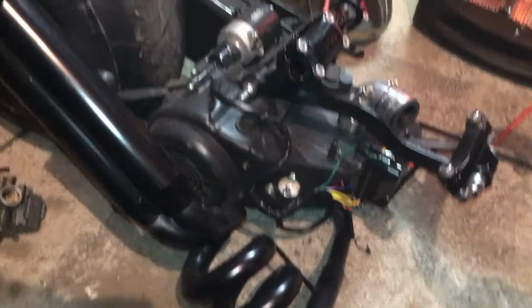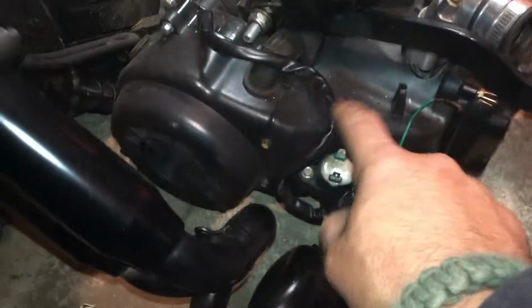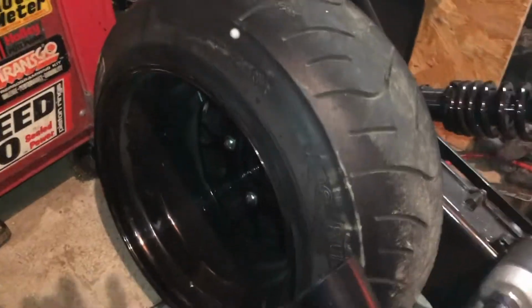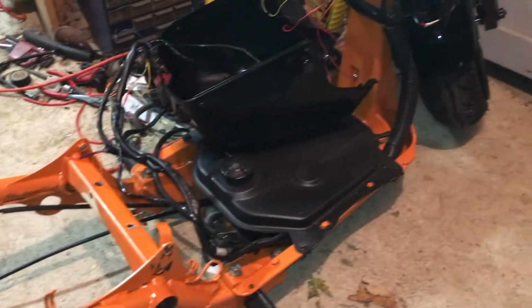Alright, so here's where I'm at now. The motor's off. I still have the pipe obviously hooked onto it. The motor mount, the intake, the starter, the stators here, the rear shock, and the wheel. But there's the front, just kind of hanging out.